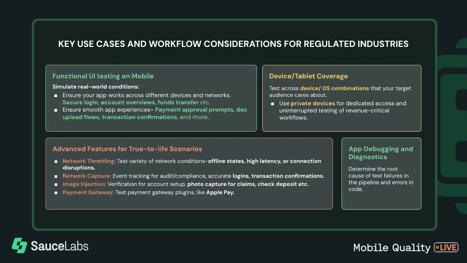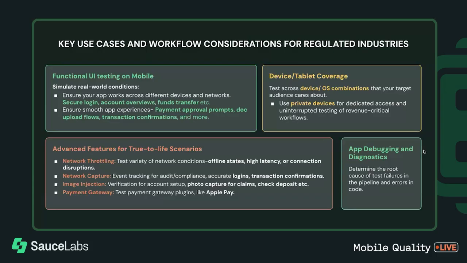Then we have image injection, which simulates scenarios like uploading a photo of a government ID for account verification or depositing a check. These are the everyday flows that must work flawlessly and securely. And on the other hand, we also provide payment gateway validation. We ensure services like Apple Pay, Google Pay, or checkout services are integrated, operating safely across all devices.